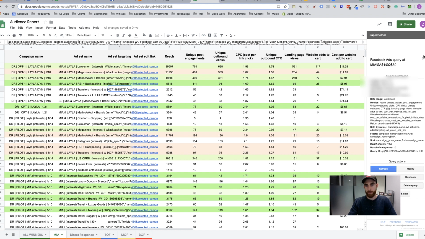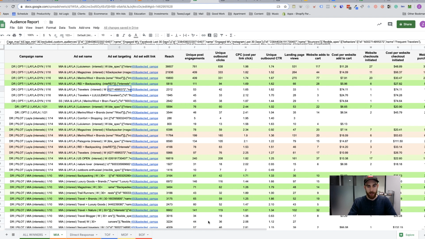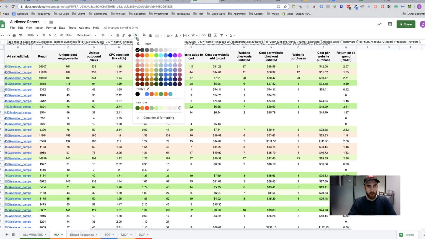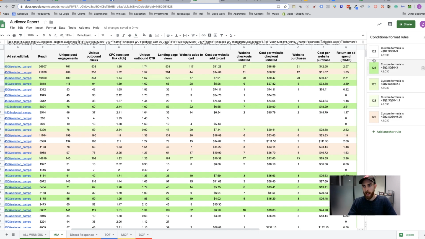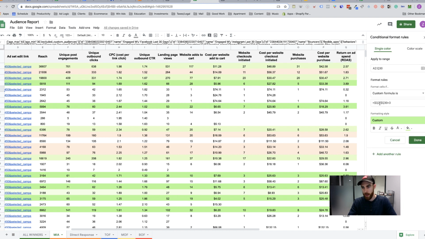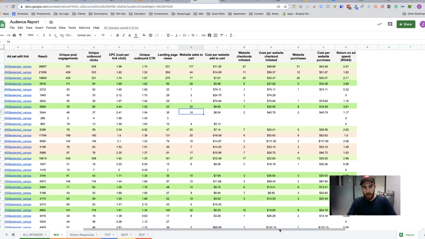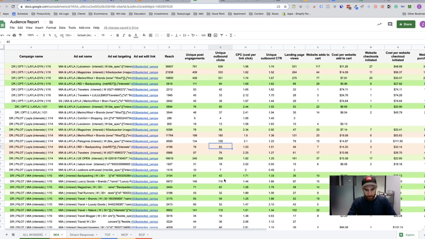I have it color coded right here in Excel. How you do that is just go over to conditional formatting, and then you can put in some codes here. You put in a code like that, and it will make it a formula so that it goes all the way across. Then my media buyer comes in here very easily, looks at it, and says, okay, I can see I got a few winners here.